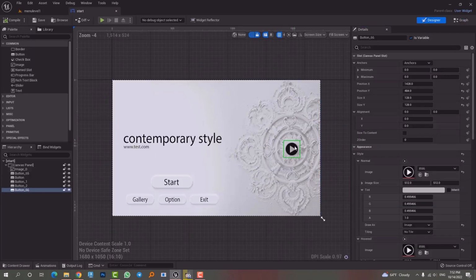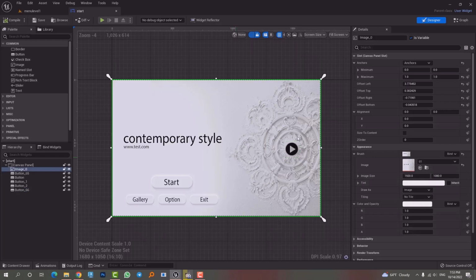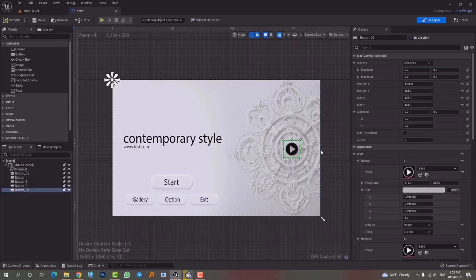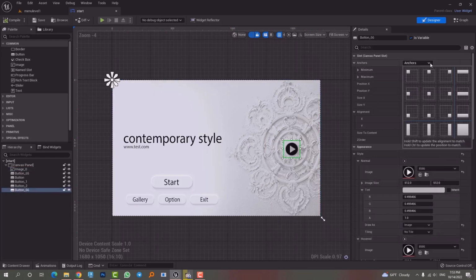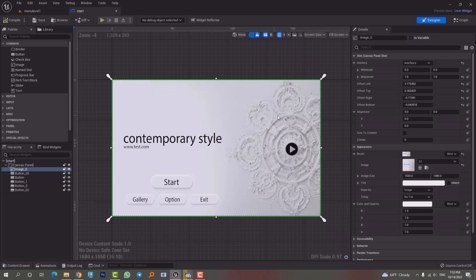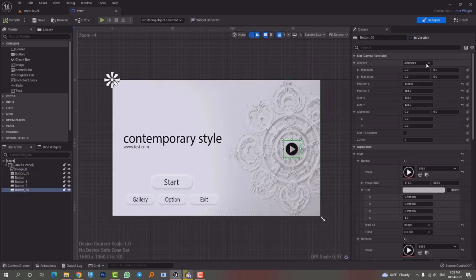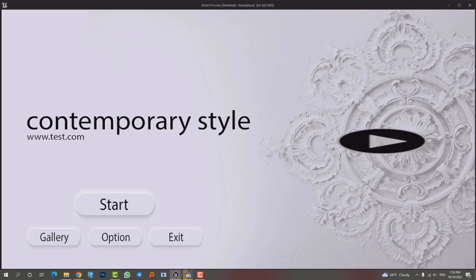And to fix that problem, we need to make an anchor and lock this play button in that place. We need to lock it in relation to the whole screen. So inside the anchors menu, I think I need to choose the full screen mode. Okay, so let me just do that. Anchor this option, full screen. Let me just play and oh, so the size got distorted a little. That was not a good option.